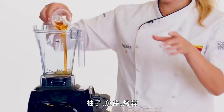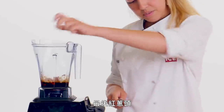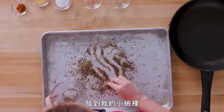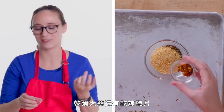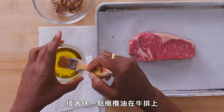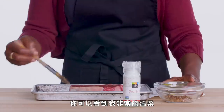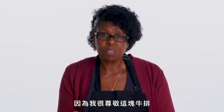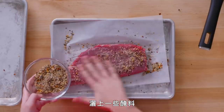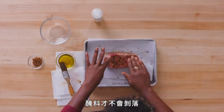tamari, mushroom powder, yuzu, anchovy paste, roasted garlic, and last but not least, a shallot. I'm just going to take these and put them in my little bowl, and then add some salt, dried garlic and red pepper flakes. What I'm gonna do next is paint my beef with a little olive oil just for flavor — it will also help the rub adhere. You see I'm being very gentle because I respect the beef. Now I'm just gonna put some of this rub on each side of my steak and press it in a bit so that it doesn't all come tumbling off when you begin to sear.